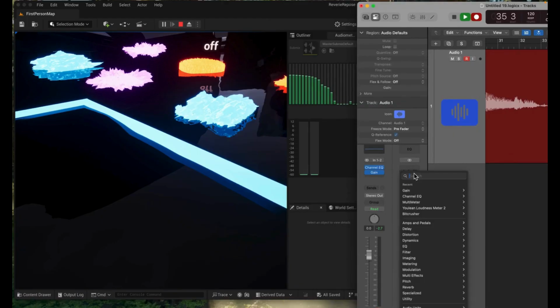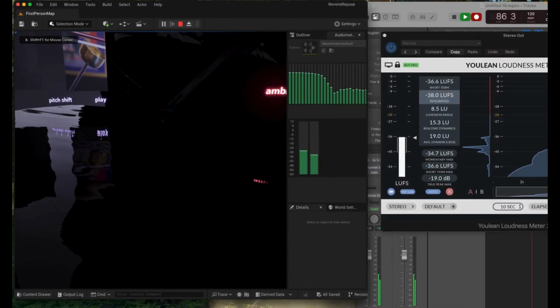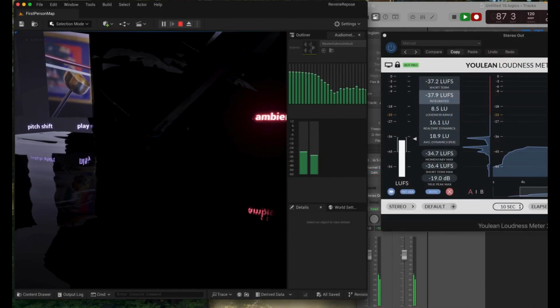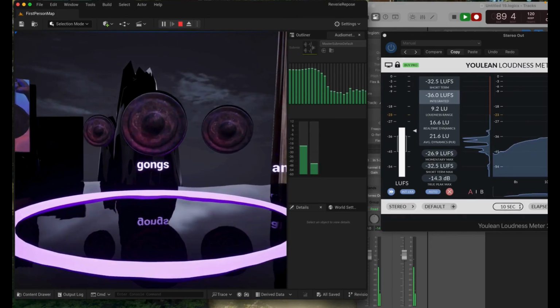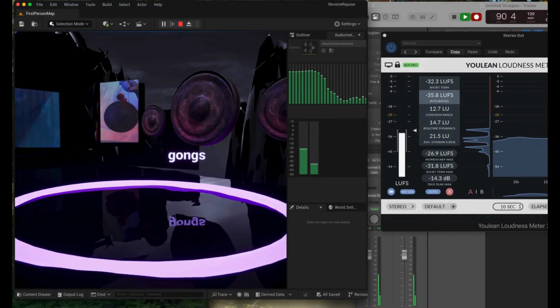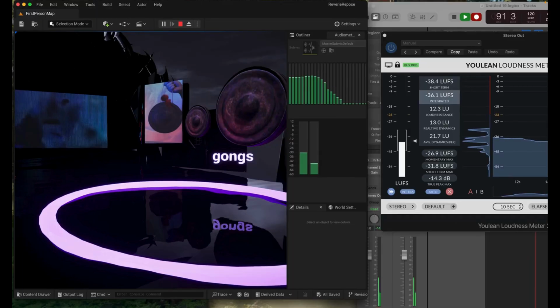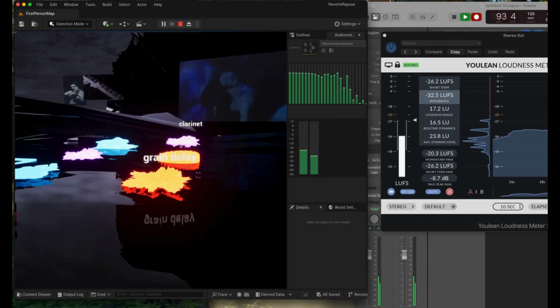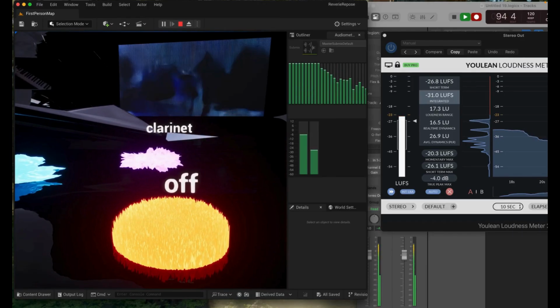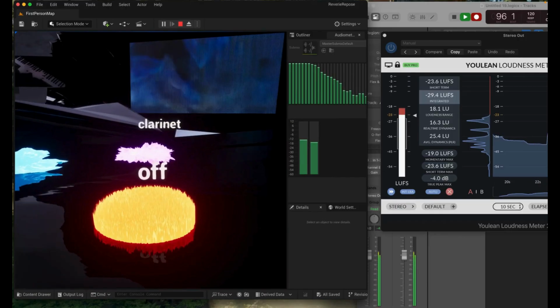You can also do some metering as well. On the master channel, I'll put my U-lean meter. We can see now on the LUFS meter just how loud certain sounds get.